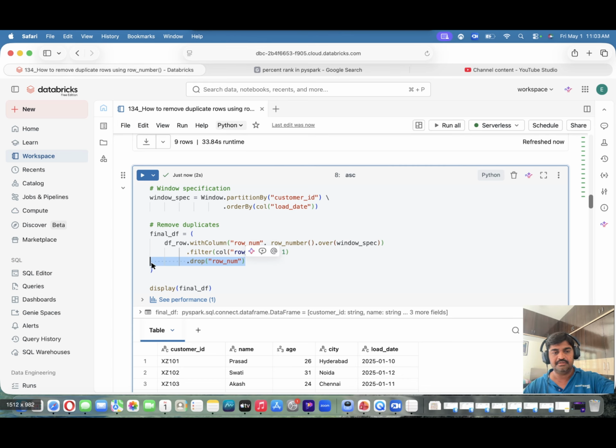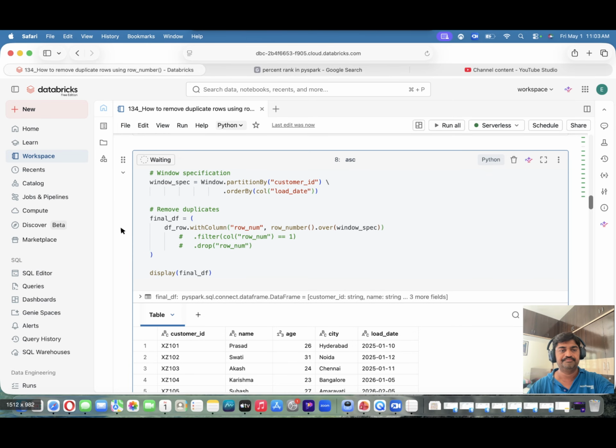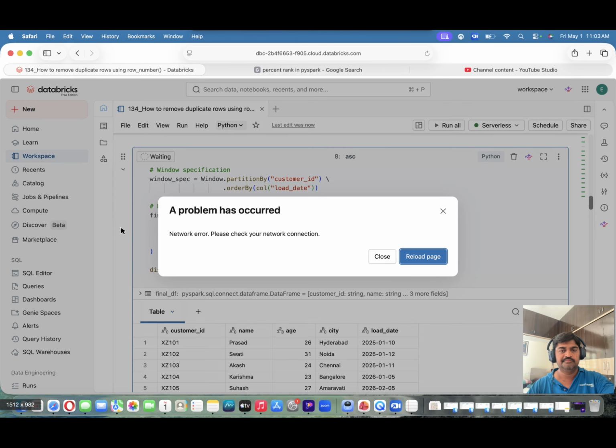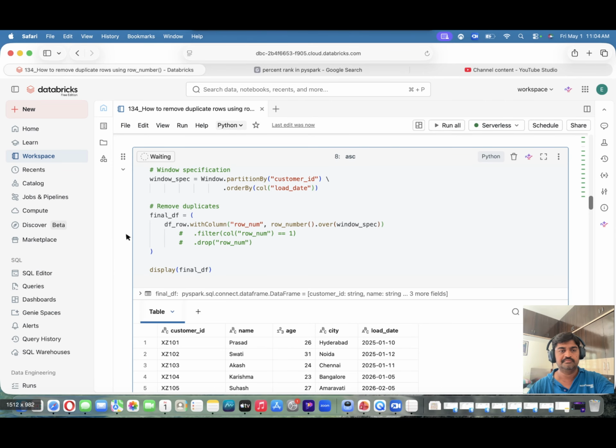What I'll do is uncomment this one and show you, and before that I will uncomment this also and show you how it comes without the filter. Here I'm using the withColumn method and adding one column, that is row_number.